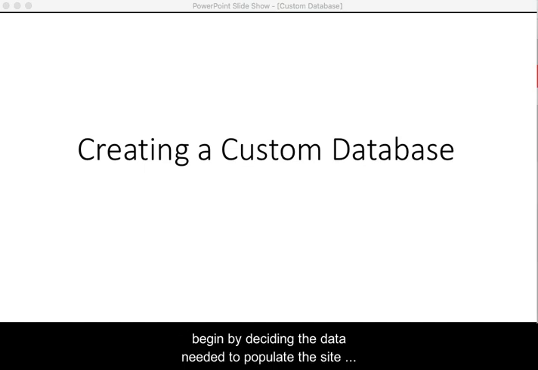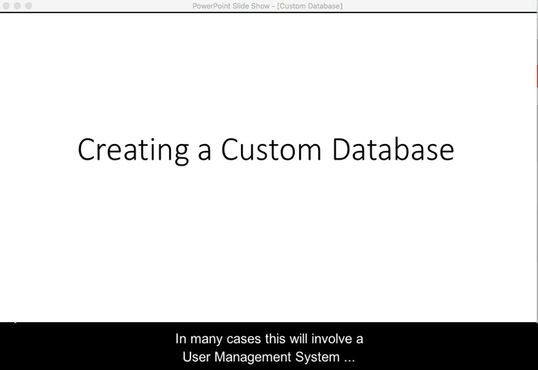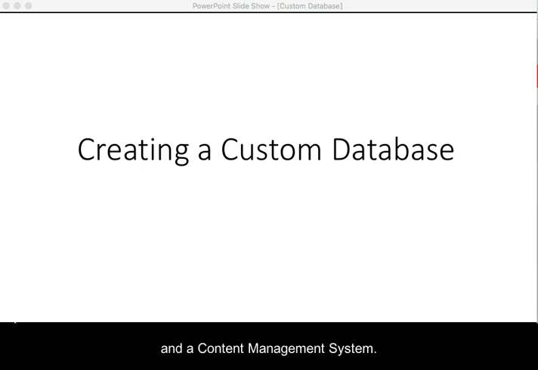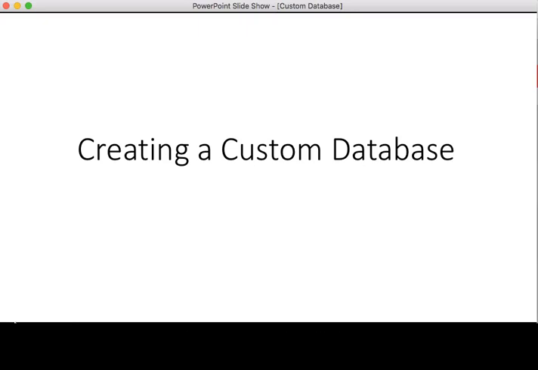When you begin working on a dynamic website, you have to begin by deciding the data needed to populate the site and to run the site. In many cases, this will involve a user management system and content management system. The data for both will be stored into database tables. This short video demonstrates the building of the database.